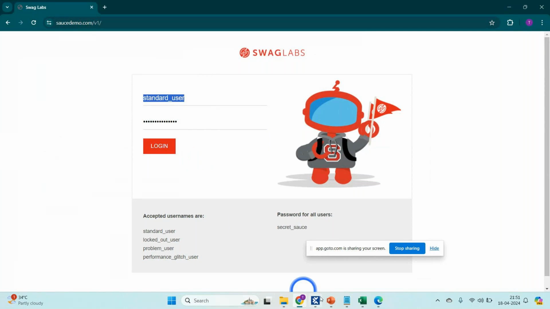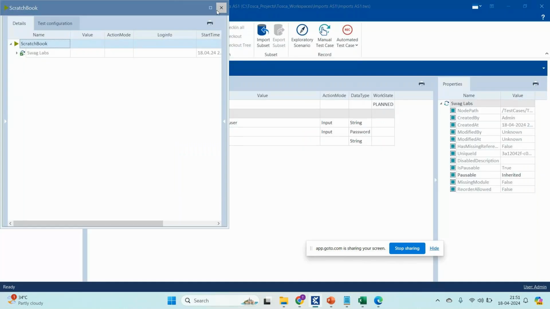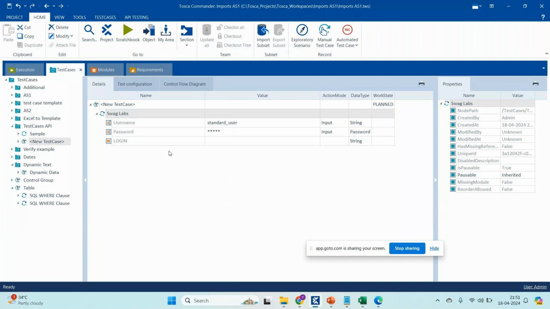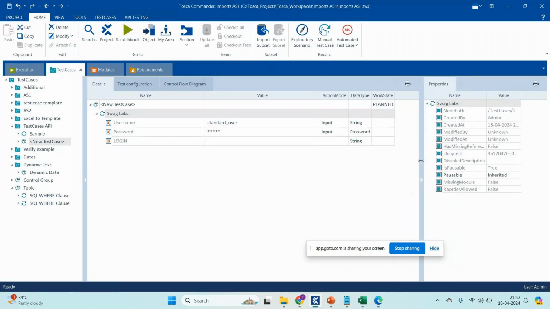So how much time do you think it took for me to create this one test step? Hardly a few seconds, right? And if you have observed, did I write any code? No, right? I just created a model, and based on the model, I start creating my test case. This is how Tosca works in total. Whatever the application might be, SAP, Salesforce, or anything, this is how you proceed throughout Tosca. So the tool works like this.